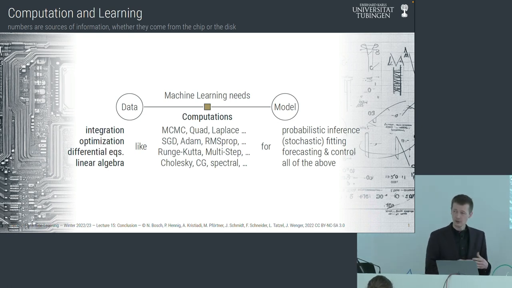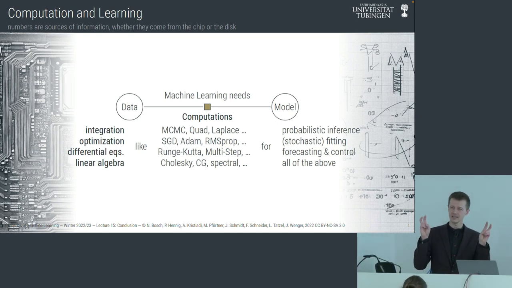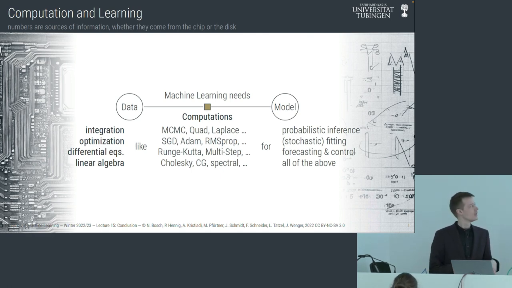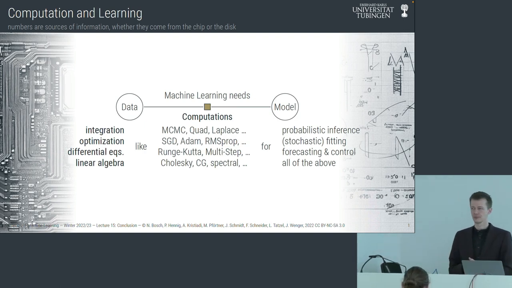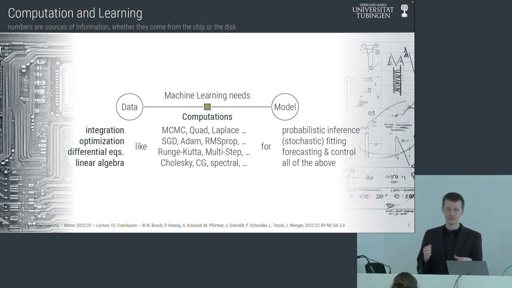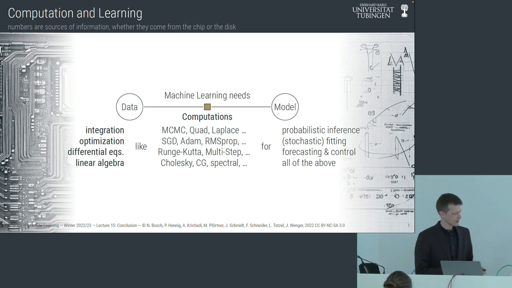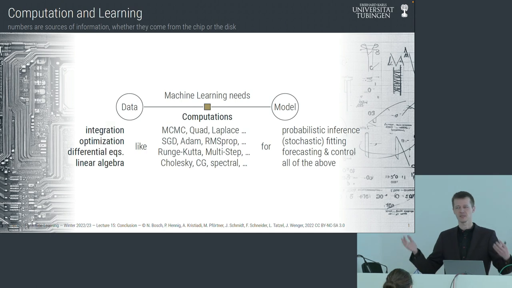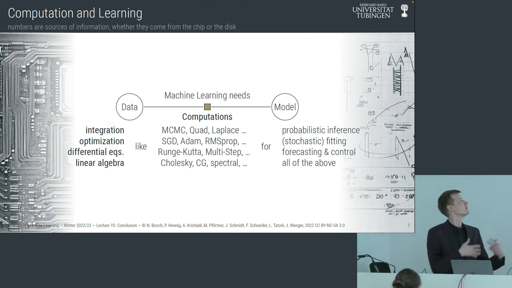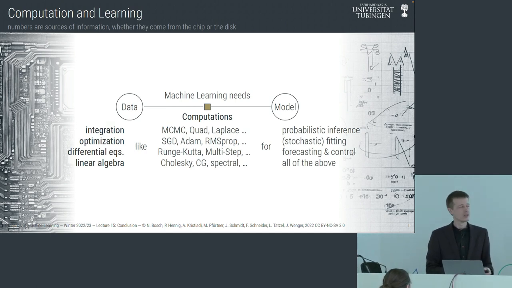That's in contrast to what you might call classic AI, which are the algorithms you learned about in algorithms and data structures. In machine learning, we have to solve mathematical problems that do not have a closed form solution. And they're pretty much all of the problems that classic numerical analysis studies. They are not in the order of the lecture, but nevertheless, integration, let's call that Bayesian inference. Whenever you want to measure how much volume is left in a space of hypotheses, to do Bayesian inference, you need to solve an integration problem.